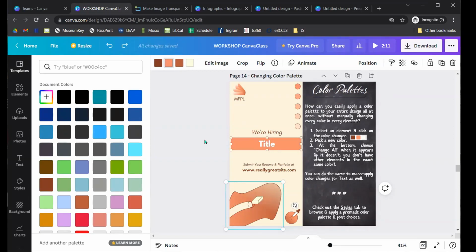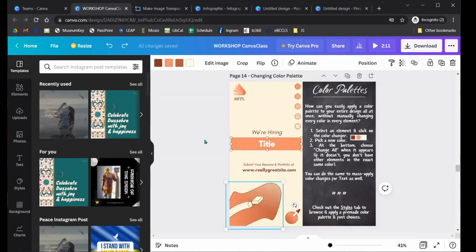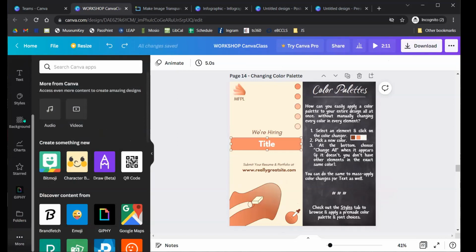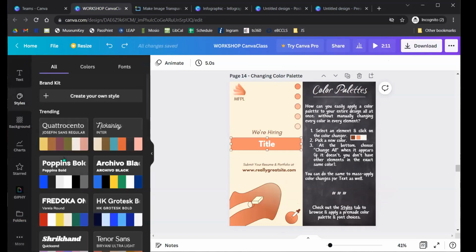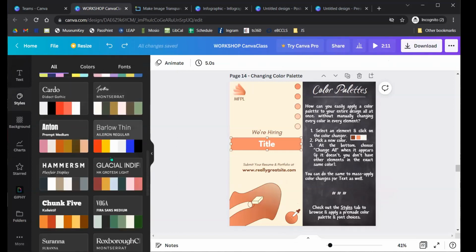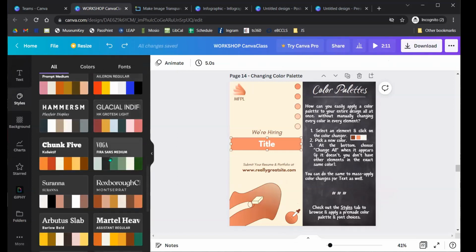So we'll look at some additional tools beyond all we've looked at to mass apply changes. So if we go on the left-hand side, if you don't see styles, again, it might be hidden in the three dots option. But if we go to styles, we see what this is, it's kind of like paint palettes and font styles. So we can see we have all these available. We can pick a nice pre-designed palette.